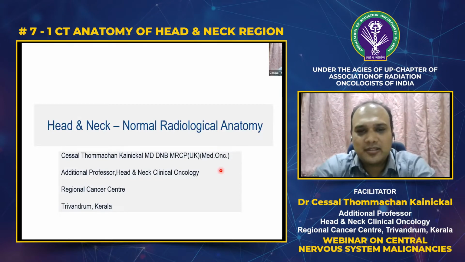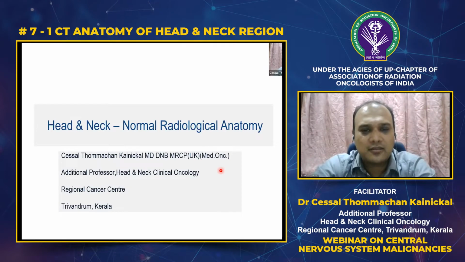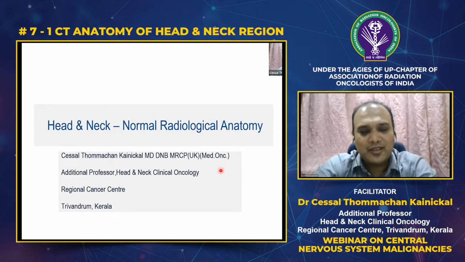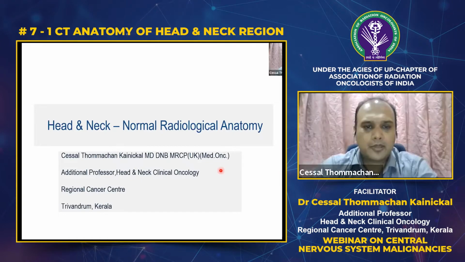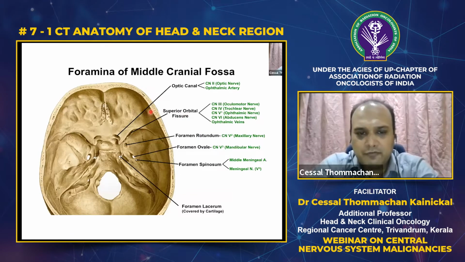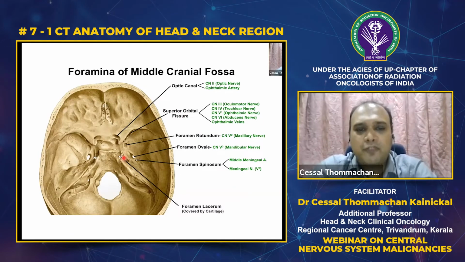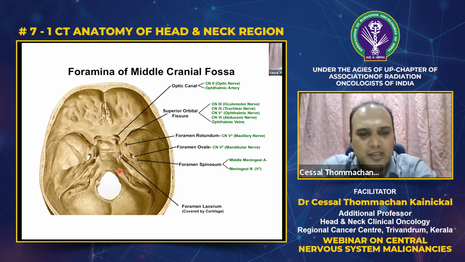So today I will be discussing mainly the radiological anatomy of the base of skull, nasopharynx, oropharynx, oral cavity, larynx, and hypopharynx. I will take 40 to 50 minutes for my presentation. First, we will start with the foramina of the middle cranial fossa. You have the foramina in the middle cranial fossa and also in the posterior cranial fossa.